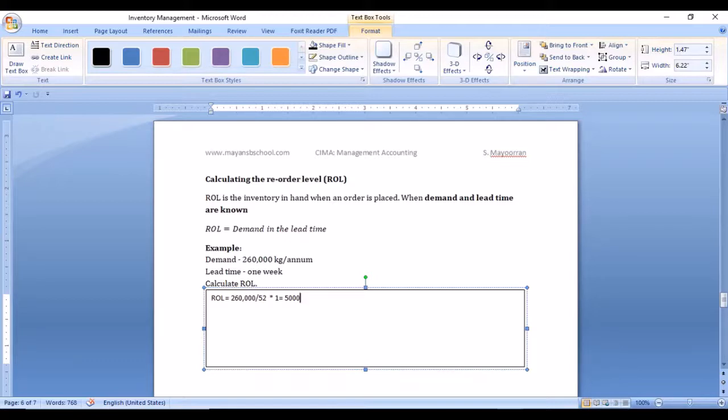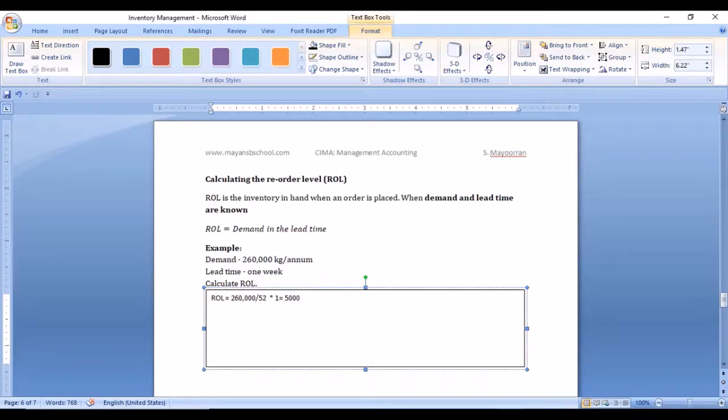So what will happen? The supplier is going to take 1 week time. In that 1 week time, you can use this material, this 5,000 kilograms you have. By the time you receive the consignment, this 5,000 also would be used fully. Remember, here the supplier's lead time should be predictable and reliable. If supplier's lead time is uncertain, say you have a foreign supplier, so you don't know how long it will exactly take, then we have a different way of dealing with this.